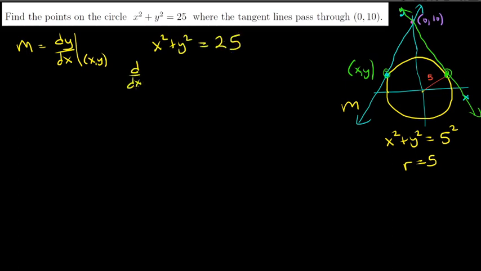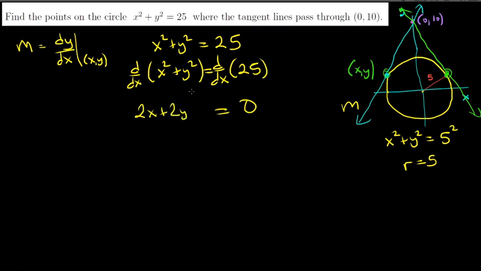Remember, we did this implicitly, and we did it explicitly. The only difference is that the radius is different. In the previous problem, the radius was 10, right, because it equals 100. Here, the radius is 5. But either way, the derivative of 25 or the derivative of 100 is still 0. Okay. So again, you solve for the derivative of y, and you get negative x over y.